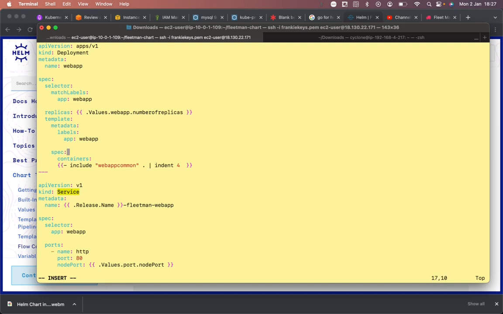Then the service name is just the name. Then the deployment name, the same thing. Dot release is a function on its own: .Release.Name. Okay, so I think this should solve our problem. So escape, save and quit.